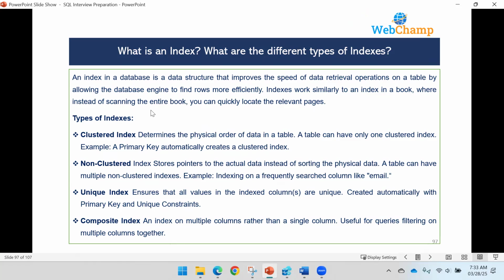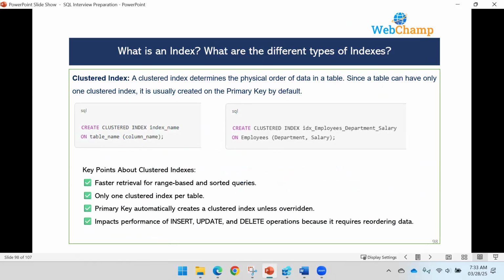Right. So let's see how we can create a clustered index. This is very important. You should know how to define it. While creating a table, you can define it, that is fine. But if you want to define the clustered index later, you will be able to do that. You just have to say create clustered index name. You are supposed to give the name for the index.